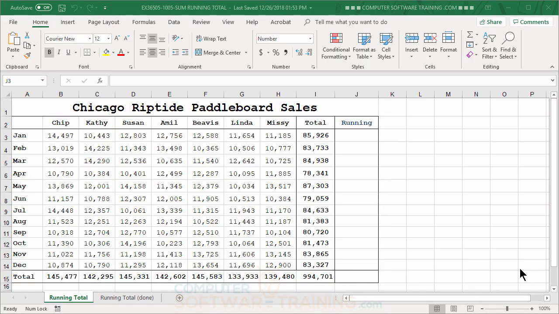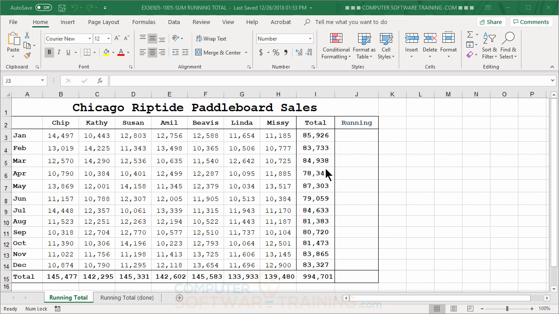I have a worksheet here with a time element built into it where I have my 12 months of numbers. I have my reps along the top. I can see what they did each of the months. I can see what we did for each of the months and year end and so forth. What I want to be able to do, though, is look across at any month and know how much we've done in revenue, on this side here, how much we've done up to that point.